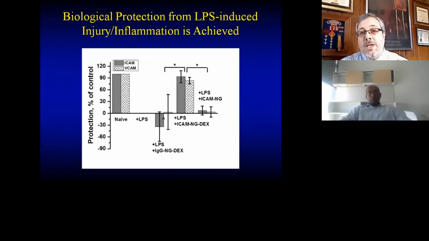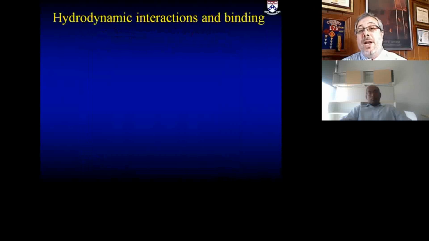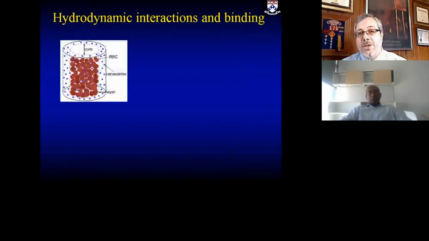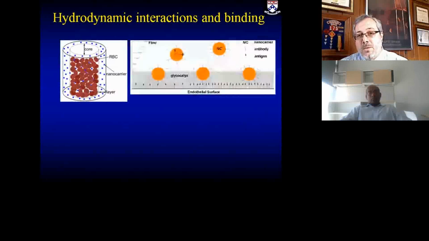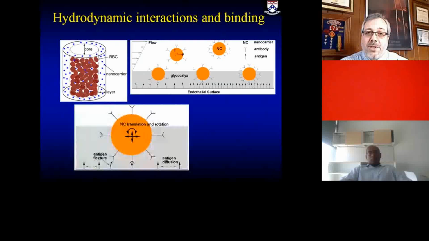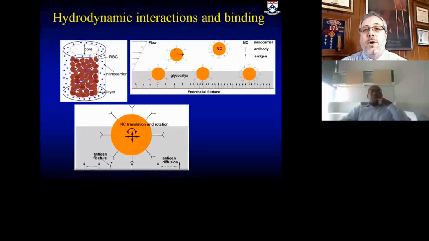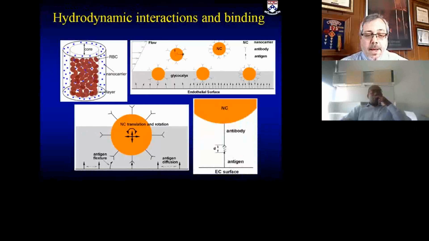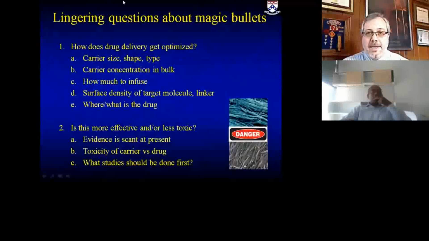But that still leaves us with many, many questions, and those pertain to the hydrodynamic interactions and binding. As you will see in the work that Ravi will be presenting shortly, this is a way that we can represent things for understanding nanocarrier binding, uptake and delivery at length scales that are difficult to access in experiment, but there are allied experiments that we can do for very functional comparison. So our goal is to understand these lingering questions about these magic bullets for drug delivery and disease treatment.